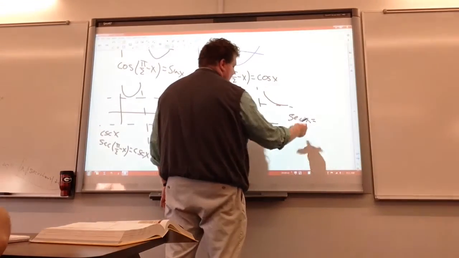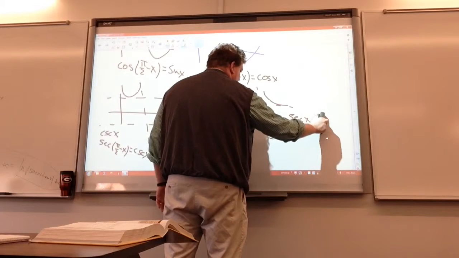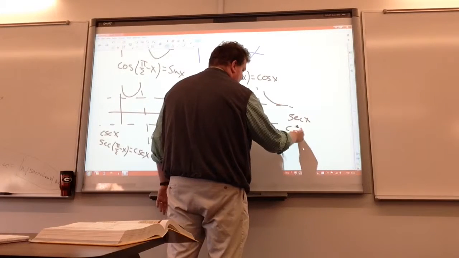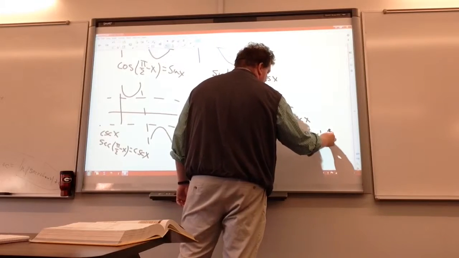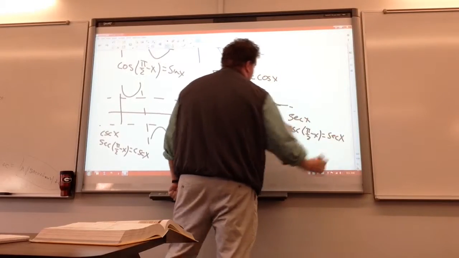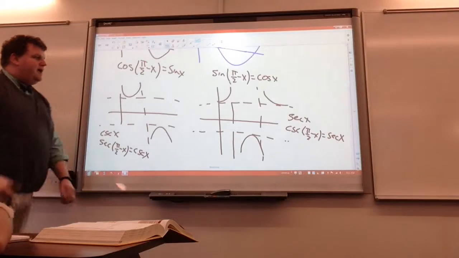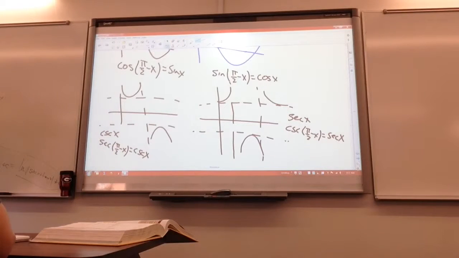I can rewrite it in terms of the cosecant by simply doing the same exact thing I've been doing with the others. So cosecant of pi over 2 minus x equals the secant of x. By the way, another way I can confirm these, I can also draw a unit circle and show you how they all will match up on that unit circle perfectly. If you do these manipulations, which is very helpful, it makes life easy for us.